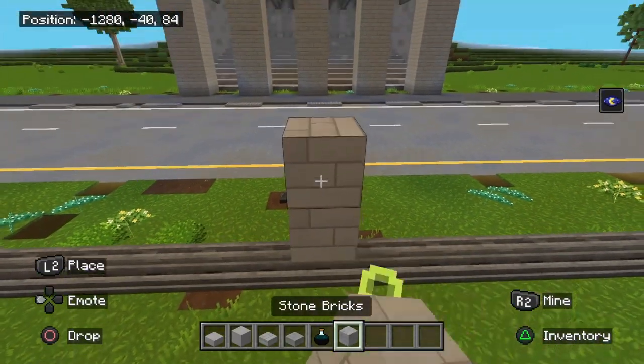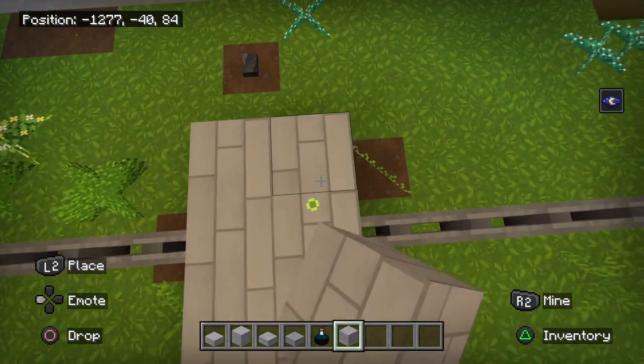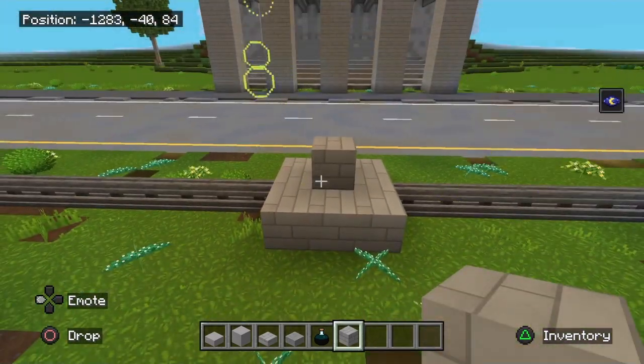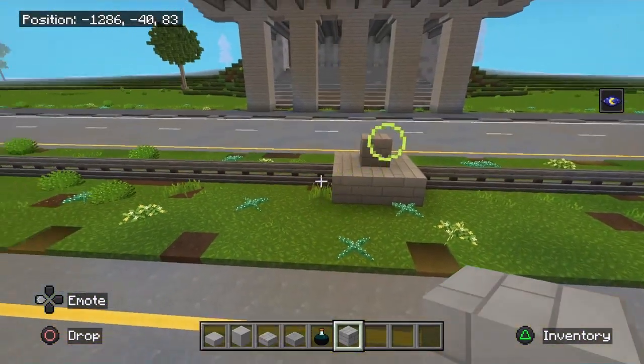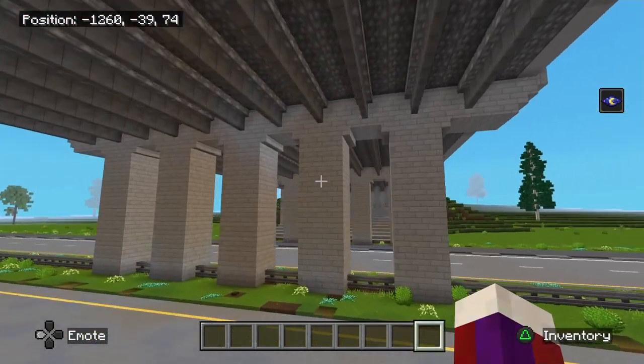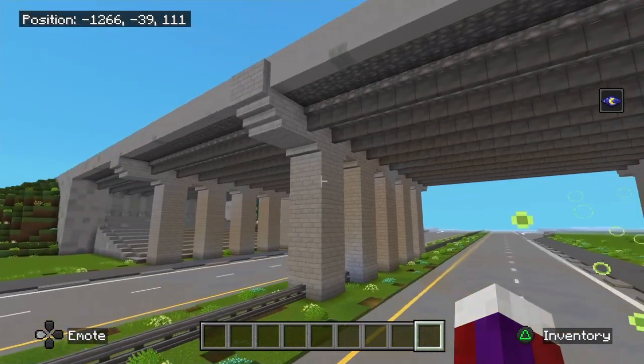Alright, now what we're going to do is go ahead and find the middle point, which mine is going to be right here. So this is going to be another pillar, a 3x3. So that's your middle point. So you're going to do the same 5 pillars right here. You're just going to copy what you just already had. And again, this is what you should have now.